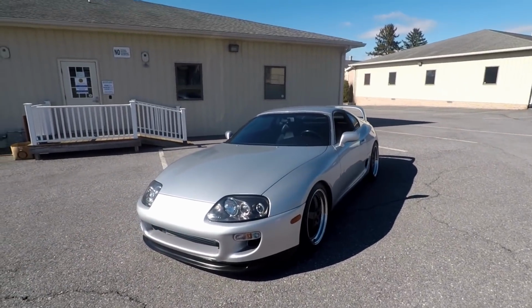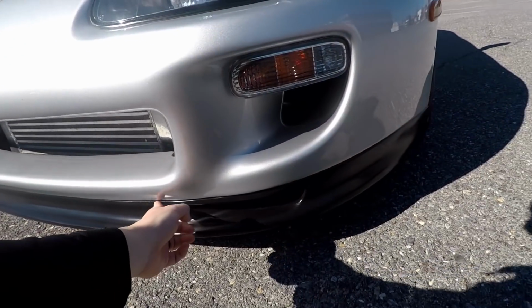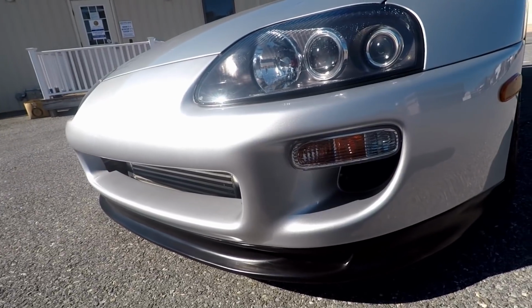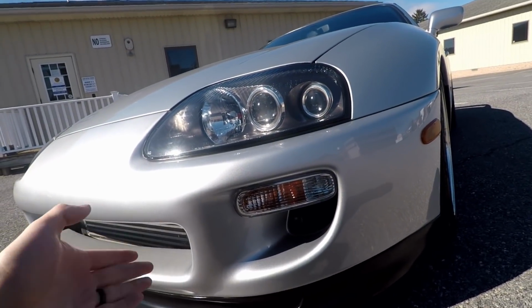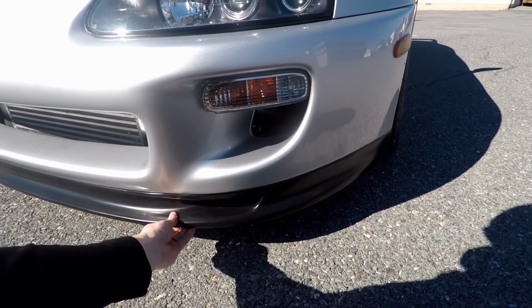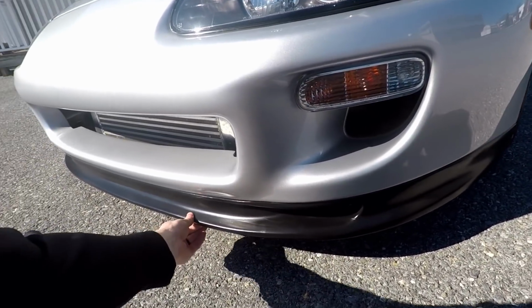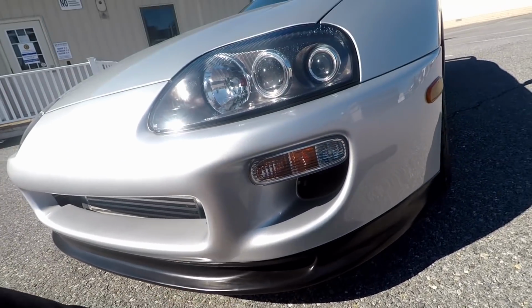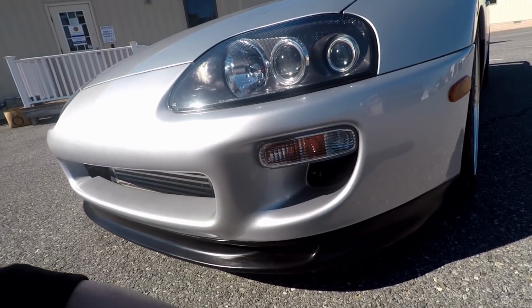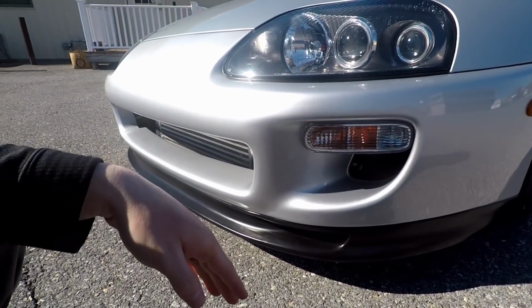I can literally see how bad it's pushing my clothes around, so I don't even know how good the quality of this audio is going to be. But that's something I wanted to point out. The front lip, this is one thing I will say, fits almost better, if not better than OEM. The OEM lip obviously probably fits the best because that's how it was designed, but this actually fits better. And look, it's sturdy. I'm moving the entire bumper right now, but that's because I'm pushing a lot on it. I highly recommend this lip. Get it off eBay for like 70, 80 bucks, shipped to your door. Can't really beat it, to be honest.